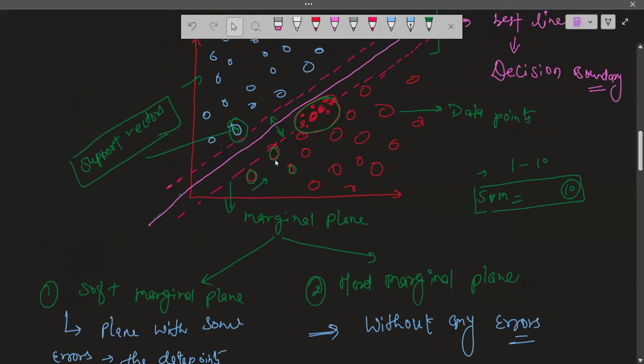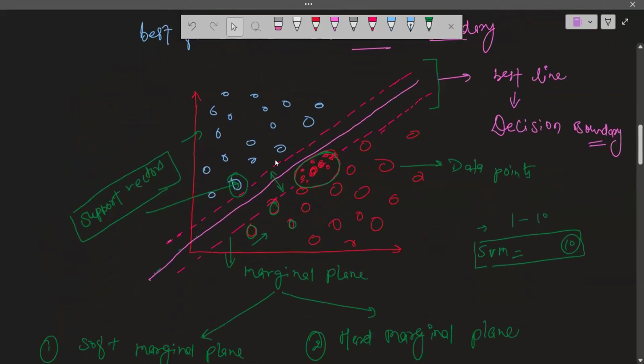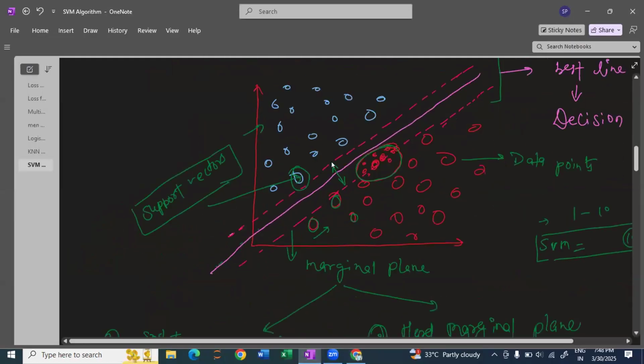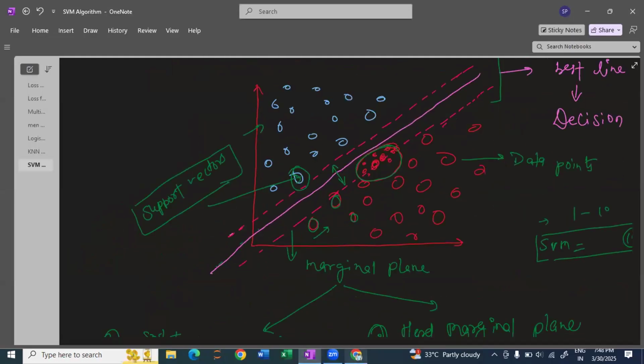The marginal planes are always parallel to the decision boundary. Yes, always parallel. And the margin means the distance between two marginal planes.